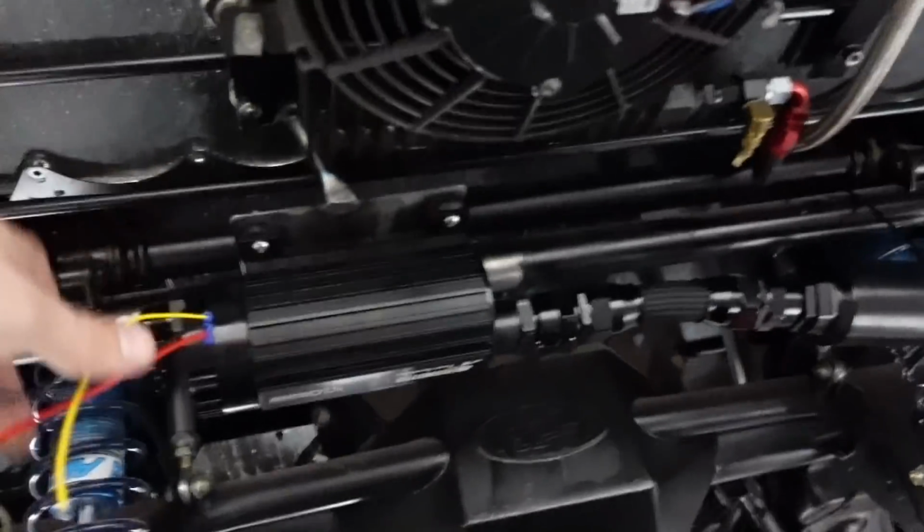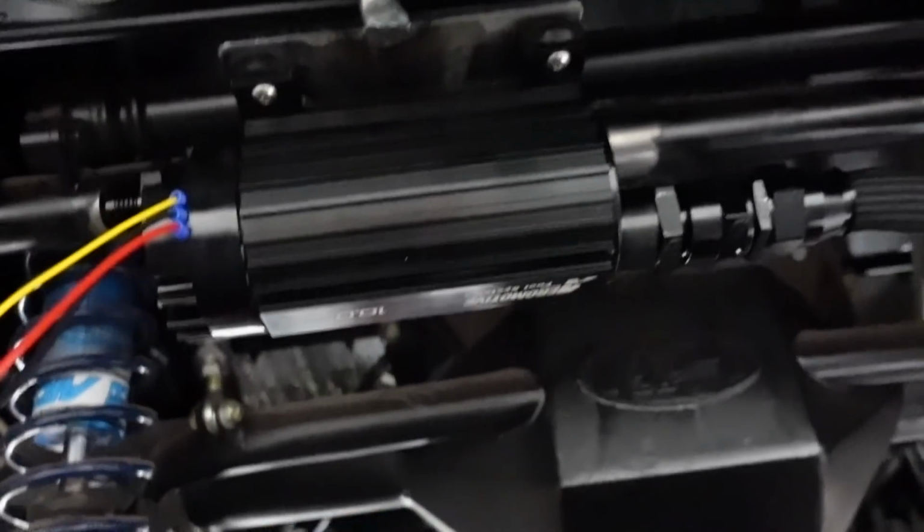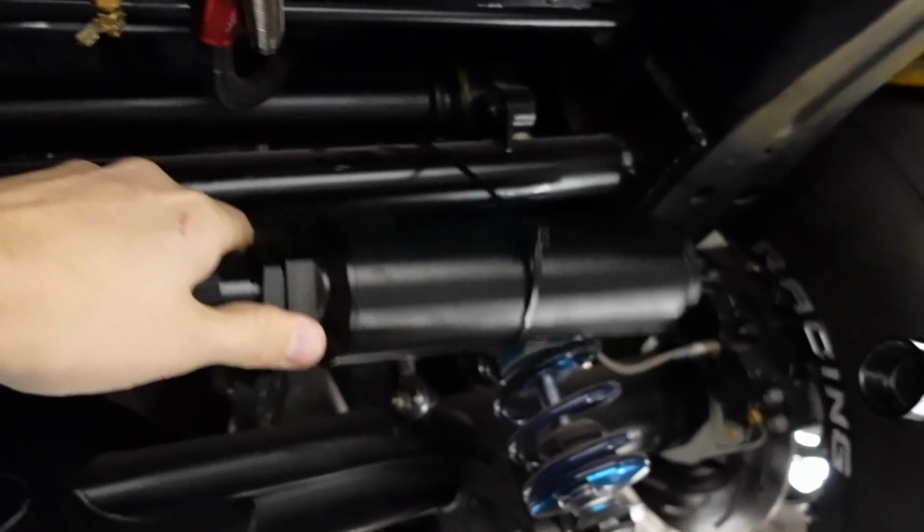Okay, you can see. So we mounted the fuel pump. We just put a little bracket back here. It's supported at the front and the back. He's got the new Air Motive 10-gallon pump, so it's nice and sturdy. And then we got the filter. We're going to build a mount for it. And then he built the line.